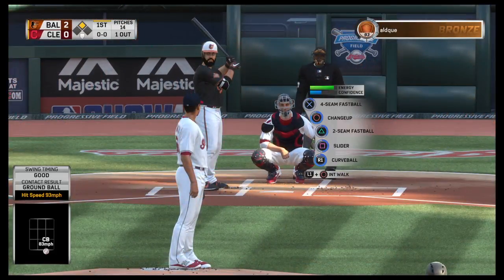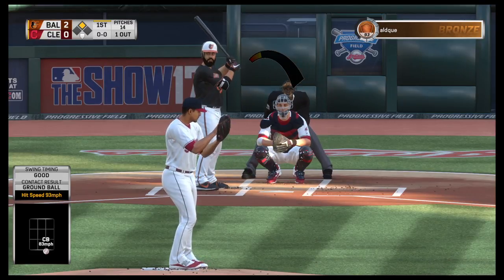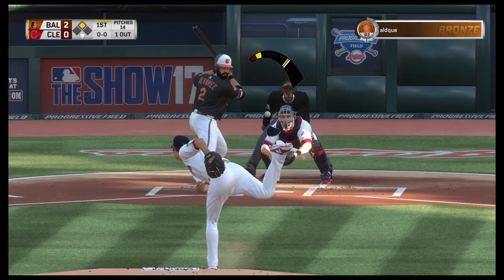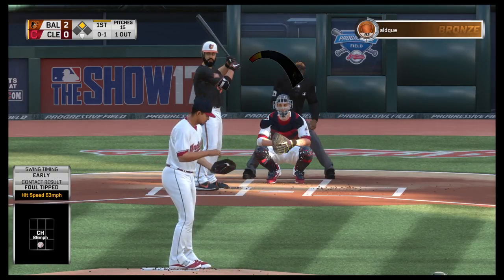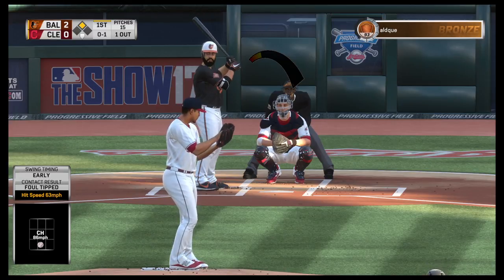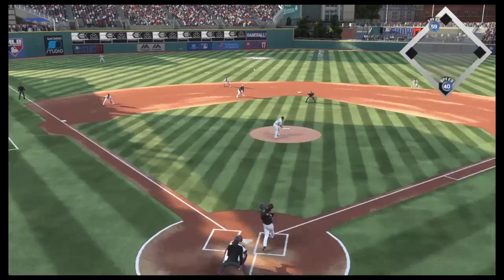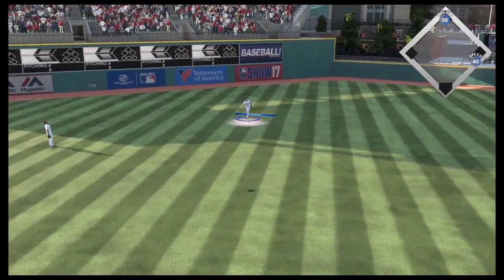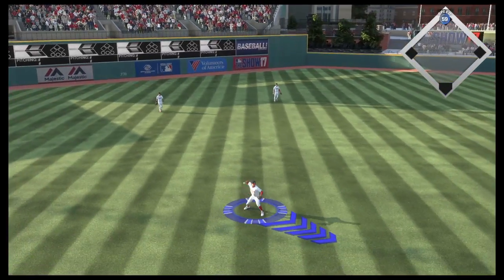In now is Pedro Alvarez. Batting average is a likely source of pride for him. Currently sitting in the high 320s. Ready to deliver. Here's the first pitch. First pitch changeup, chopped foul right at the plate for the first strike. Set to deliver the 0-1. High fly ball out to straightaway center. Zimmer moves over. And that's the second out of the inning.